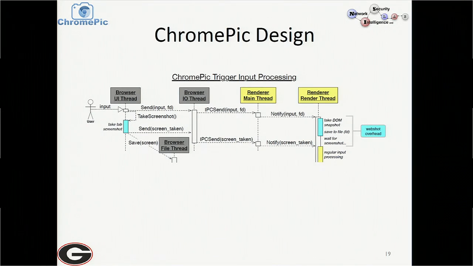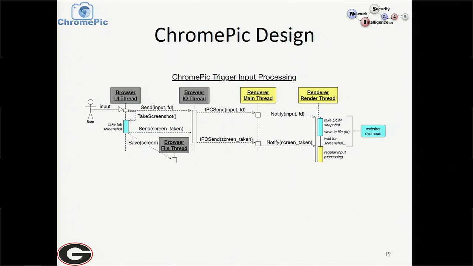So we kept this requirement in mind when we were designing ChromePic. This is how ChromePic works when there is a trigger input. The browser's UI thread receives it and relays the input immediately to the render thread, just like it does in the regular Chromium browser. But in ChromePic, in addition, it also makes an asynchronous request to capture a screenshot. And then the UI thread waits for the request to be satisfied and then sends a custom notification to the render thread that the screenshot was taken.